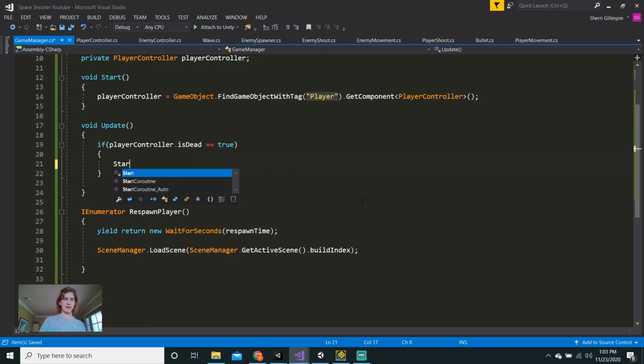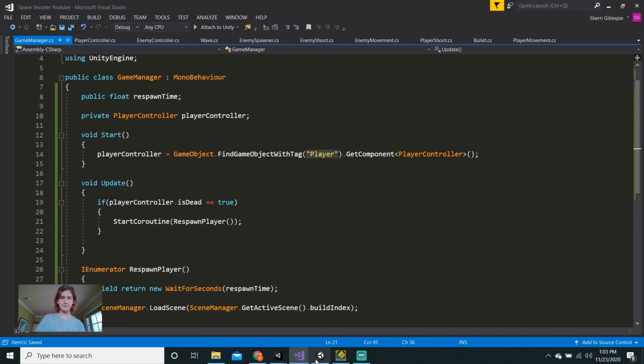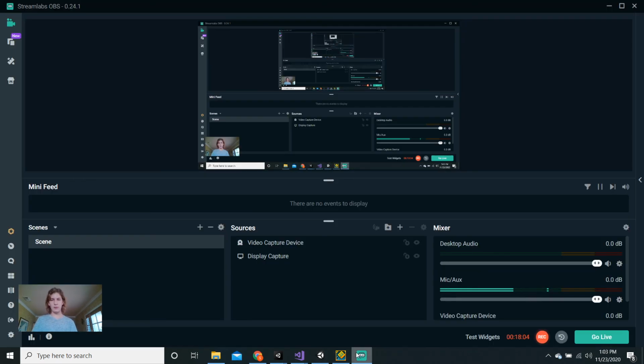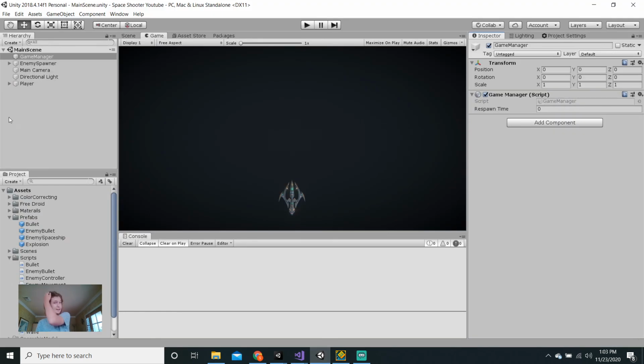So we have to say StartCoroutine, then the coroutine name, that will be RespawnPlayer, and then we just have to close that off, and that's it.